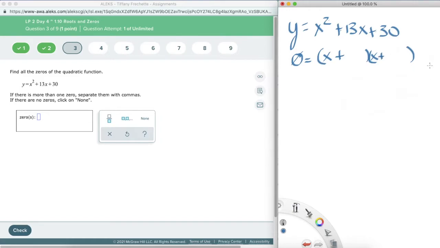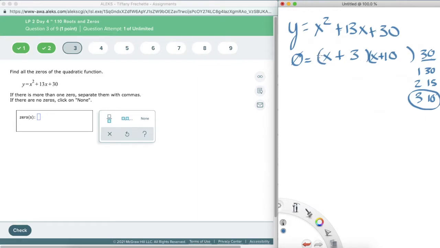And all I have to do is break apart 30 to figure out what factor of 30 adds up to 13. So 1 and 30, nope, that won't do it. 2 and 15, those would multiply to 30, but we're not subtracting. Let's see, 3 and 10, oop, that works. So 3 and 10. And once I find the factors that add up, I can stop. Most likely there would not be another one, so I can go ahead and take a break on factoring and focus on the problem now.